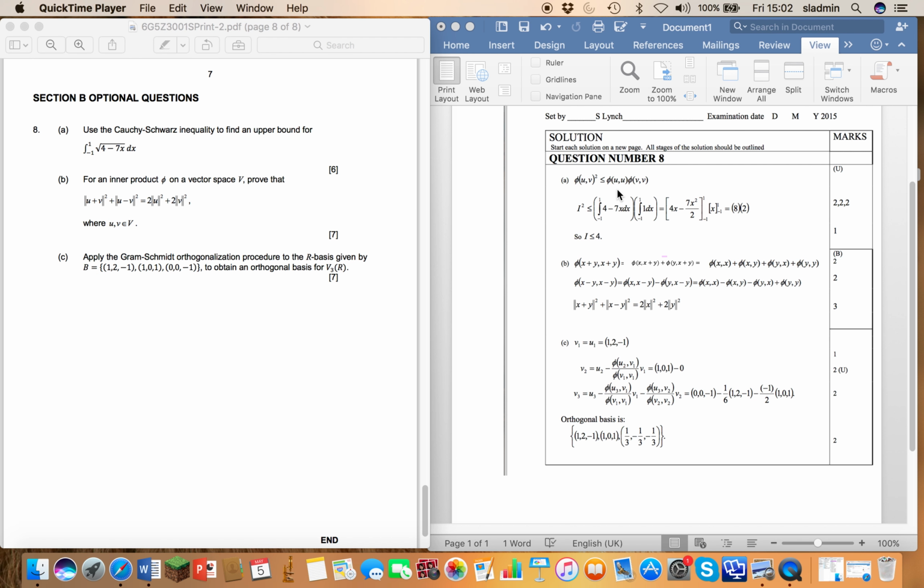So for 8 part A, here is the Cauchy-Schwarz inequality. It states the inner product of u with v squared is less than or equal to the inner product of u with itself times the inner product of v with itself. Now here you can see there's only one function, the square root of 4 minus 7x. So we use a little trick. We assume that u is the square root of 4 minus 7x, and then we assume that there's another function here, v, which is going to be equal to 1.